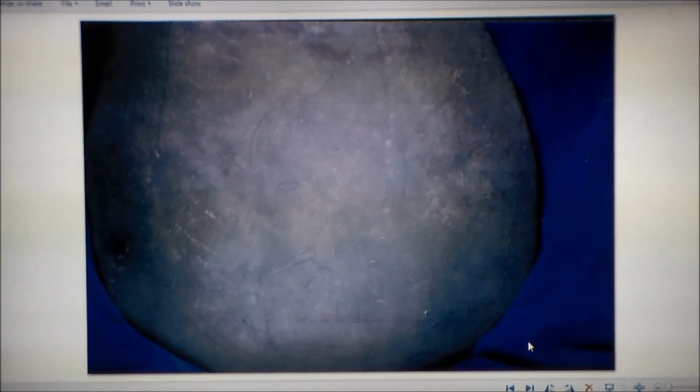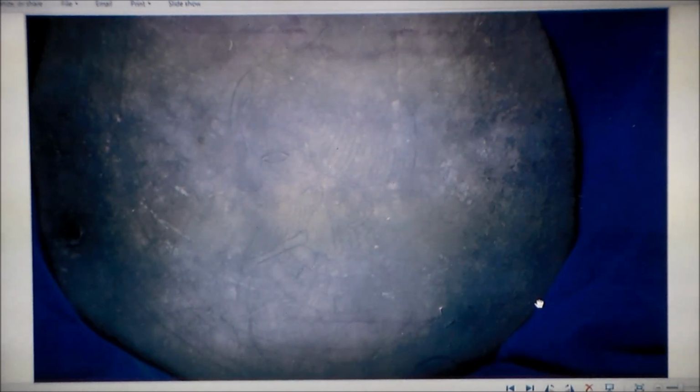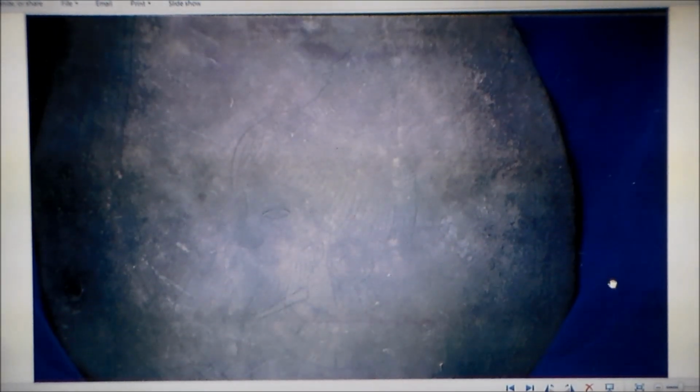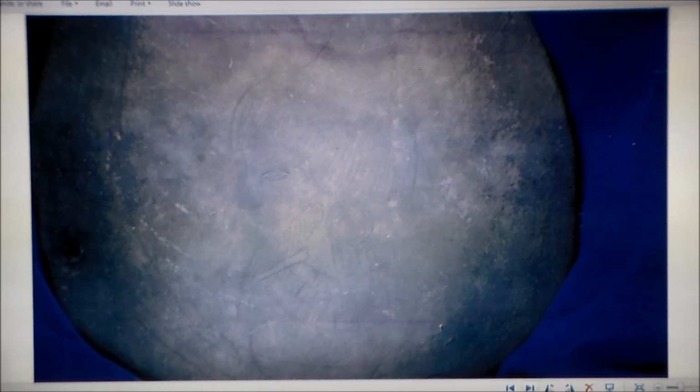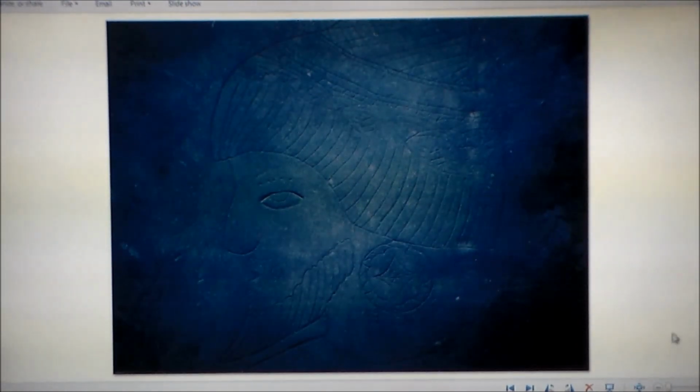And this is an incredible stone here. I'm going to try to blow it up. It's real hard to get pictures of this one here. The lighting was just terrible. The lines in it are cut so finely. I mean, this is so well executed. And it is facing left. Most of these stones face right. There's only a few that face left. I'm going to blow him up here, see if we can see him a little bit better. But we got other pictures of him coming up. There's his face a little bit clearer.